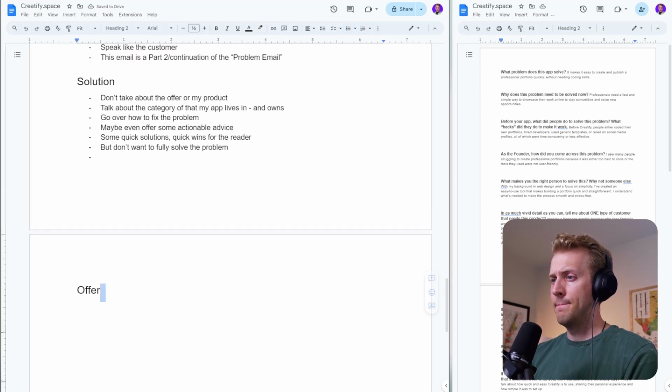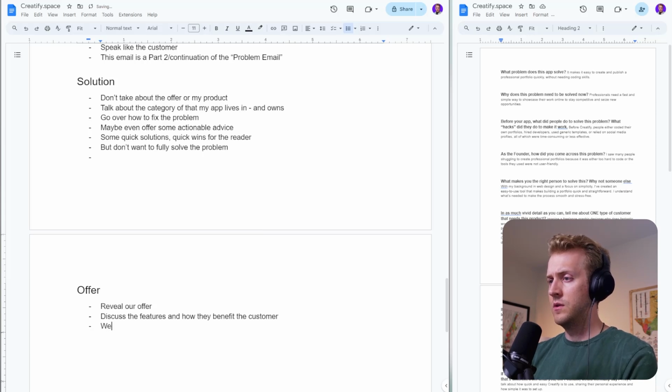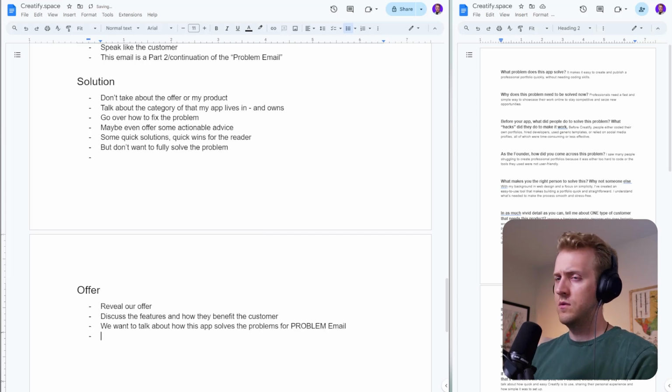Then the offer, we want to reveal our offer, discuss the features, and how they benefit the customer. We want to talk about how this app solves the problems from the problem email.